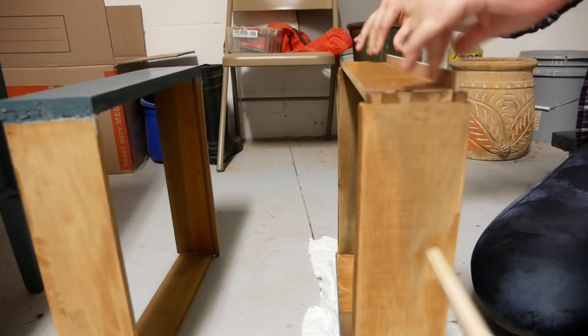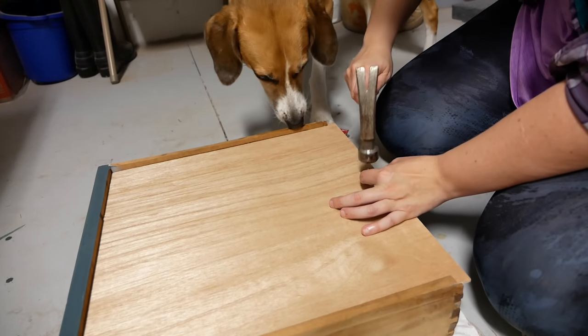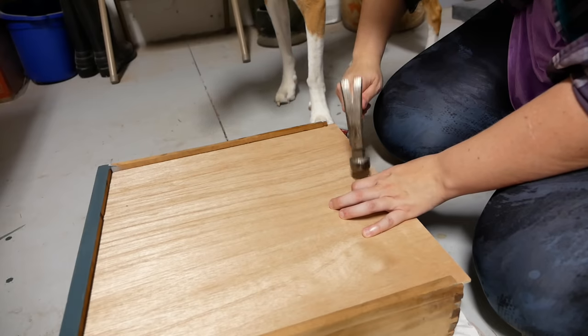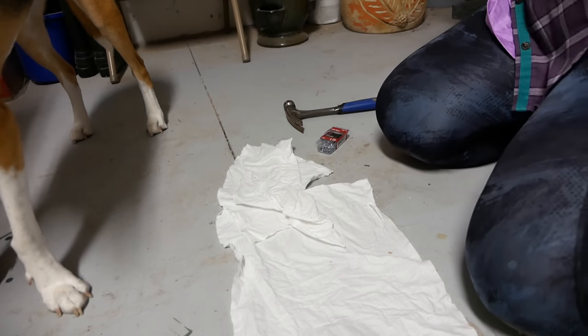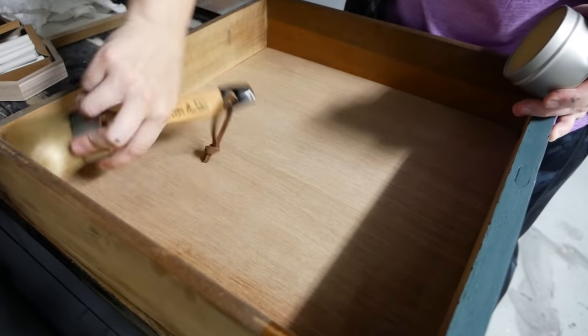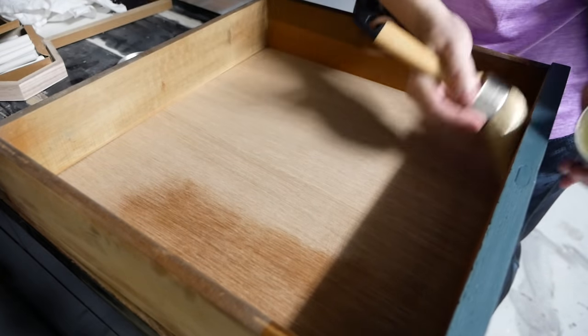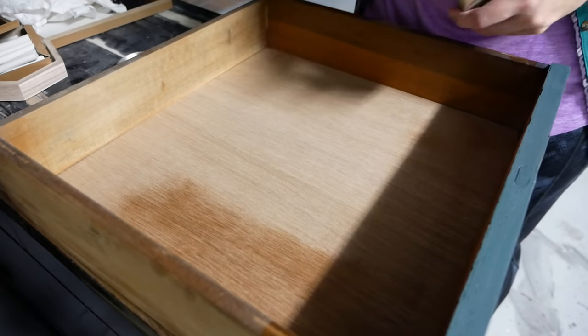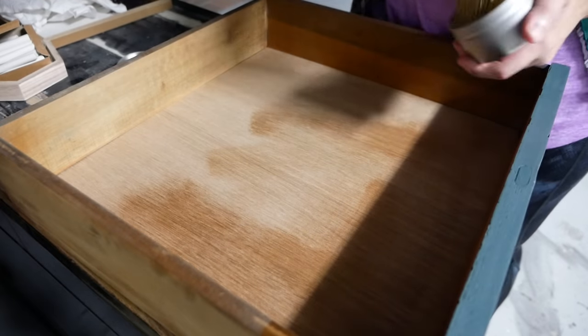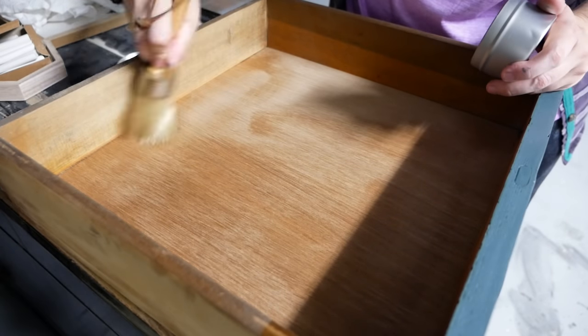I also reinserted the new drawer slides, and to keep the drawer from sliding out I used one single nail on the back end of the drawer — that'll stop it from sliding out of the back. You don't want to nail the entire board, just that single nail. It looks just as good as new. The finishing touch was applying Vans Furniture Polish — a beeswax and sweet orange oil blend with lavender — to the entire inside and outside of the drawers and the drawer sliders for the top two drawers so they slide in and out really nicely. It also makes the drawers smell amazing.